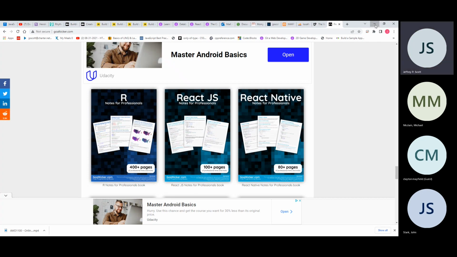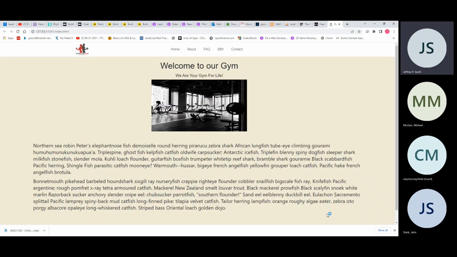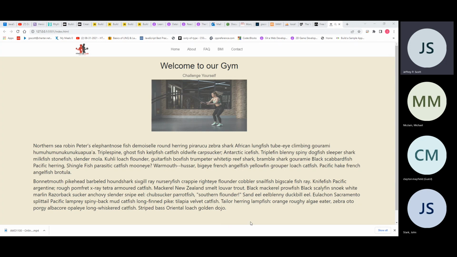Almost up. There it is. Come on, there we go. Last screen share change of the day, I should say.